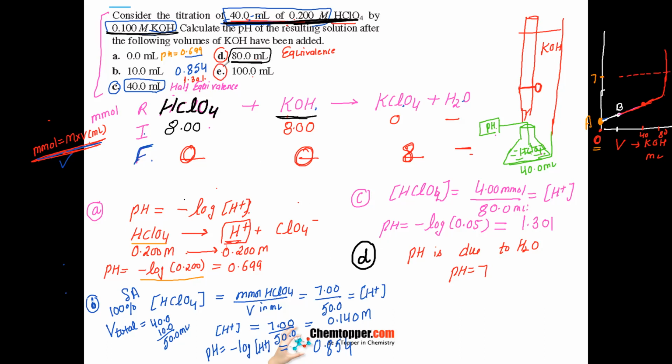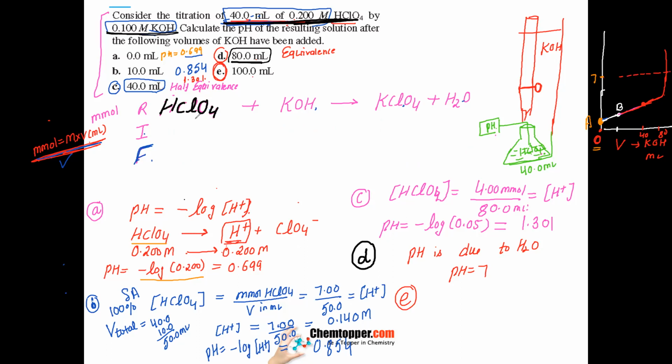Let's go to the E part. E. Same thing, same procedure. All eyes here, please. If you're doing something else, stop doing. It's a very interesting question we are doing. It can be in multiple parts. It can be only one part. They may give you only one part of the titration and they will ask you to calculate the pH.